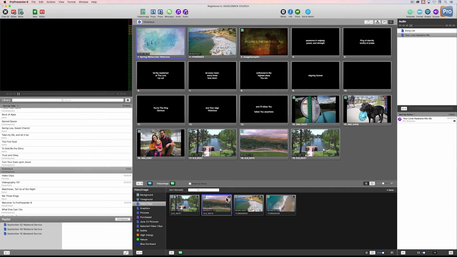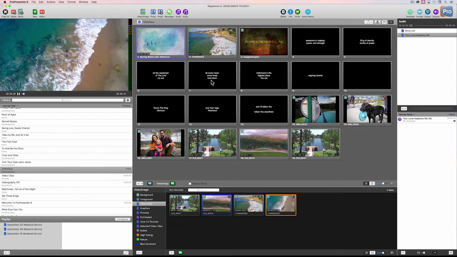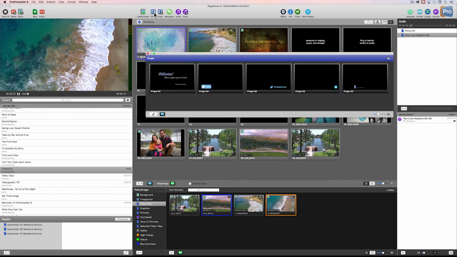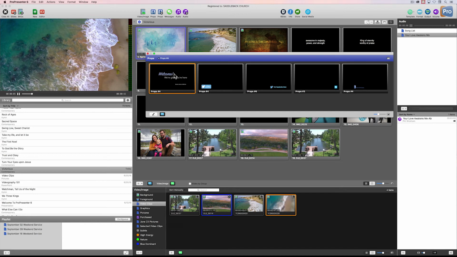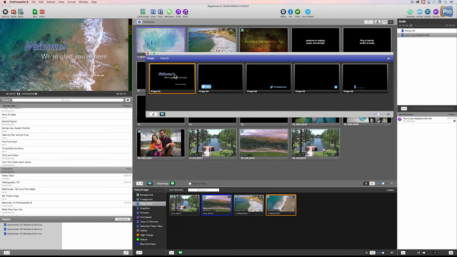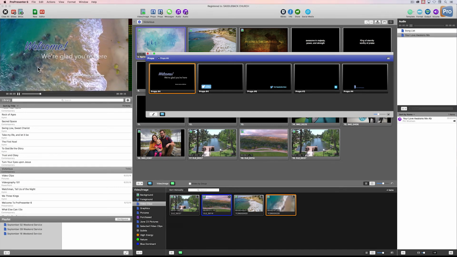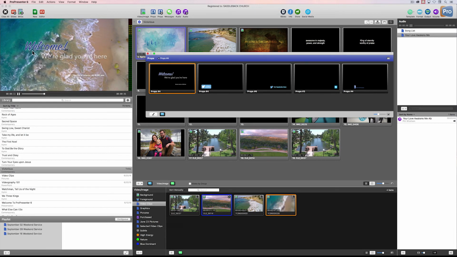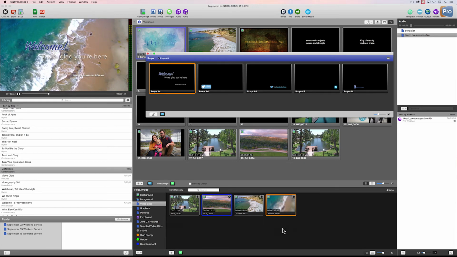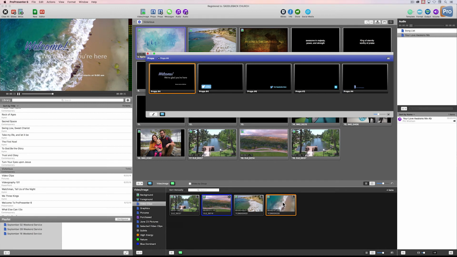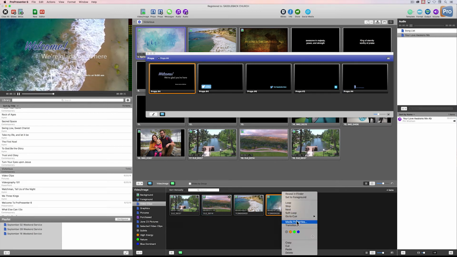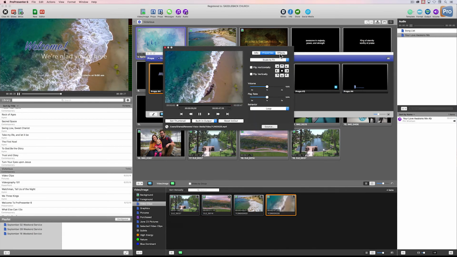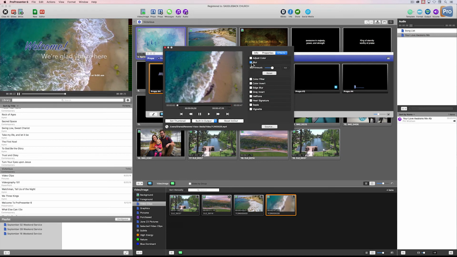So if I clear that, I bring this background up and I bring up a prop, which I haven't talked to you about. This is another item that I could have welcome on like that. And if I thought, well, wait a minute, I don't really see much because it's just hard to see, I could add a Gaussian blur to this background, control click on this, select media properties, and navigate over to effects and make sure that blur has been selected.